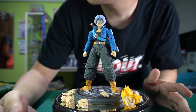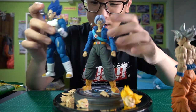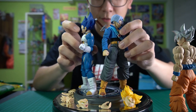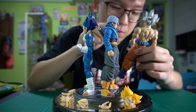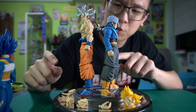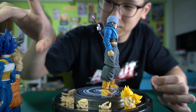Here's a quick size comparison with his father Vegeta. I think the height difference is alright. If I remember correctly, Trunks is slightly taller than Vegeta, but not that much. Goku should be taller than Trunks — and yes, Goku is much taller here, though I think Goku shouldn't be quite that much taller. Maybe half a centimeter lower would be right. But it's fine with me, as long as he's taller than his father.